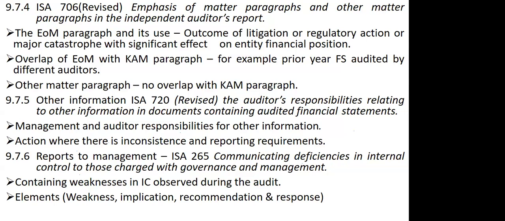Other information, another area that we need to be very clear of. Remember, when you talk of financial statements, we are talking about the profit or loss account, the statement of financial position and the related notes. Now, usually, for most companies, these financial statements, which we have audited as auditors, are contained in documents containing financial statements. And these documents may have other information other than the financial statements. For example, they will have a director's report, a chairman's report, or ratios and so on, which are not really financial statements and which auditors may not have conducted audit procedures on.